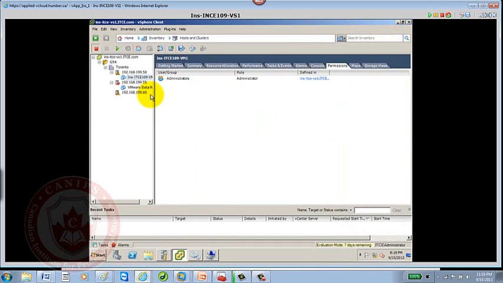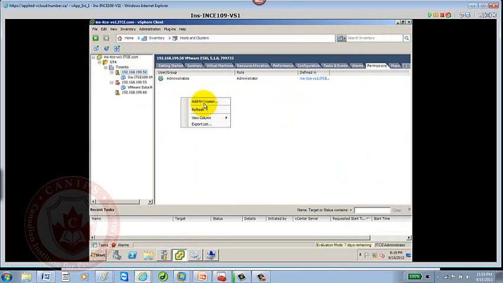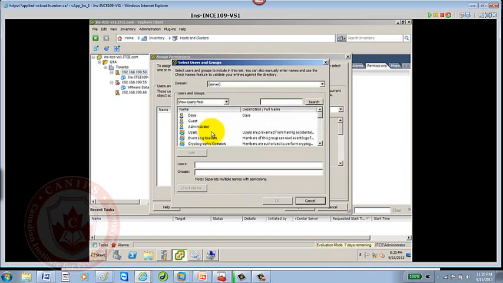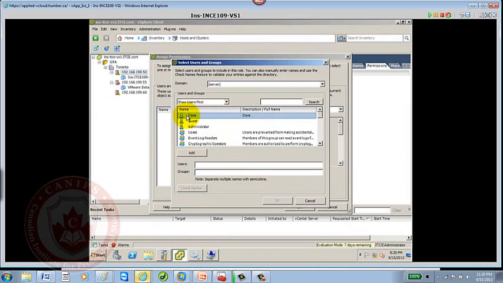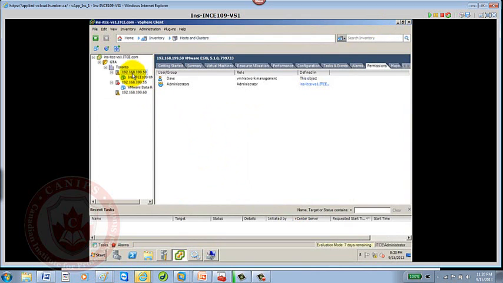Now we need to assign that role to Dave on this ESXi host. So I would go to the ESXi host, go to permissions, and right click to add permissions. In adding permissions, first of all, I can select the newly created role, which is this one, network, and now I would add users. Here is Dave, the user that we created. If you need more users, you can go back to computer management, where you can create more users. So I would select Dave, add, okay, and Dave is added with these privileges on this ESXi host. Now if you log in with Dave, he should be able to set up the network and have access to this server only.